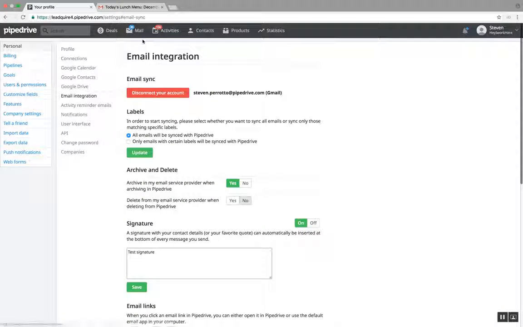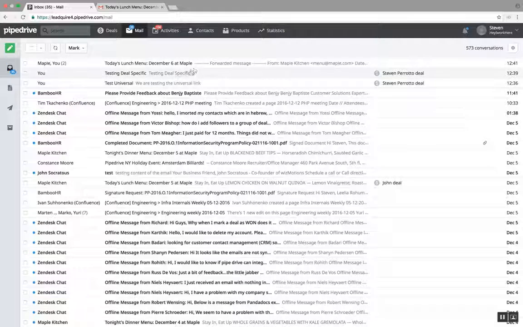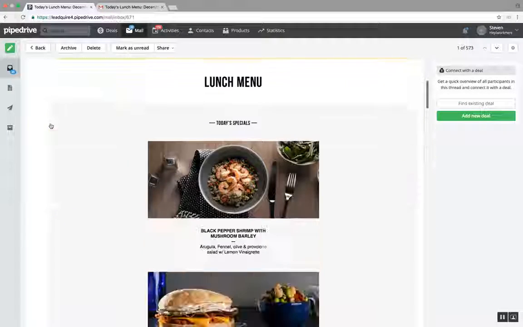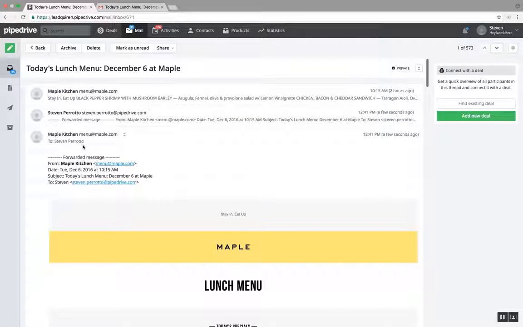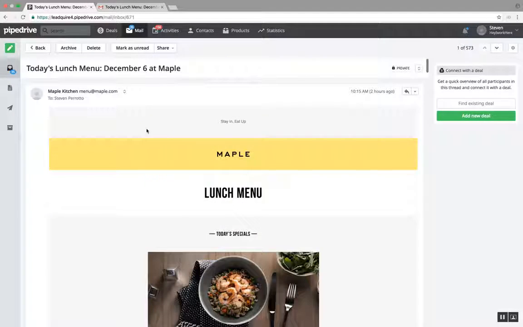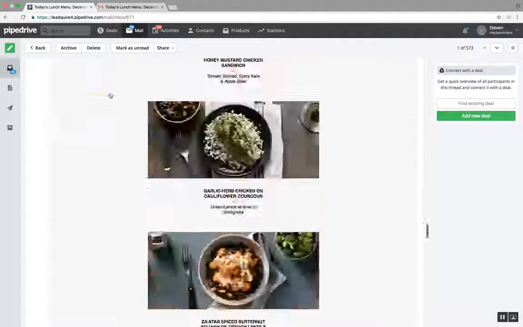Where you run into problems is when you have things like the email was forwarded from Kathy, who forwarded it to John, who forwarded it to Jeff, who forwarded it to you, and then you forwarded it to Pipedrive, right? Because you see how you get these threads. So these threads won't come apart. If you have some bulk email where you email 10 people at once, and then all of a sudden you forward it to Pipedrive, and you're sitting here saying, why aren't these all updating? Why do I have this giant thread of emails? It's because Pipedrive will only take this last email, right? So it's only taking this menu at Maple. It's forgetting everything else.